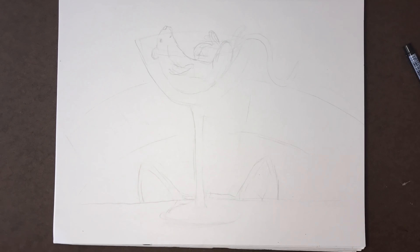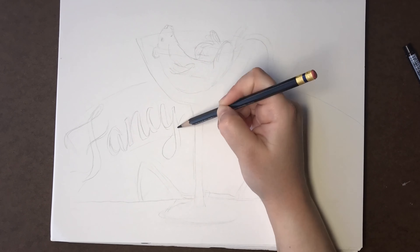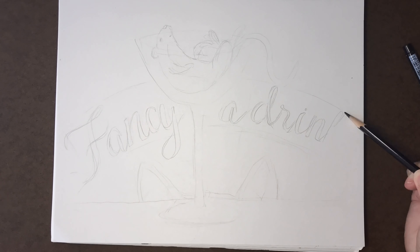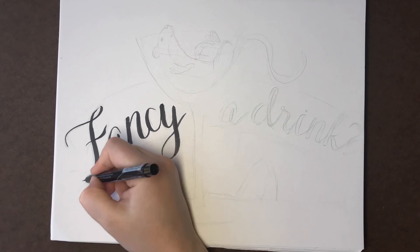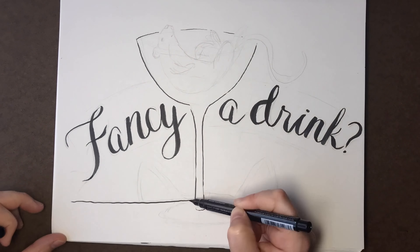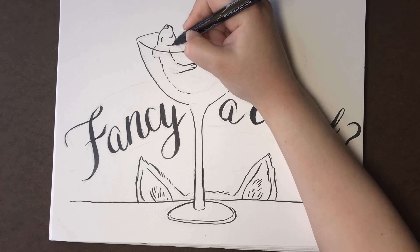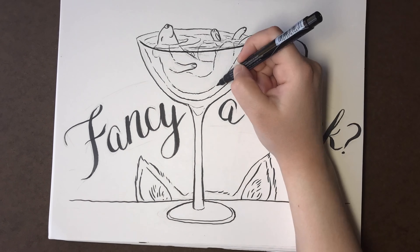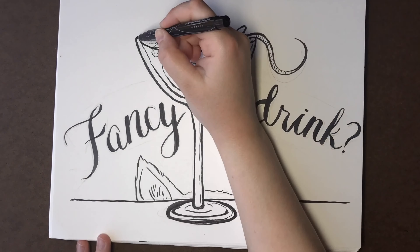I first thought about having a scene of two snakes at a bar, with a snake offering a lady snake a drink that had a mouse in it or something. But I struggled with sketching how exactly that snake would hold a drink and also have an arm around the lady. So instead of tiring myself out, I decided to keep the rat-in-a-drink idea and keep it simple — a cute little mouse just enjoying his little bath in a glass, while an ominous cat lurks below. I love using these brush tip ink pens. I used this as an excuse to practice a little calligraphy in this drawing, adding text in a fancy way. I feel like it's not that bad for not really doing any beforehand and for it being a last minute idea.